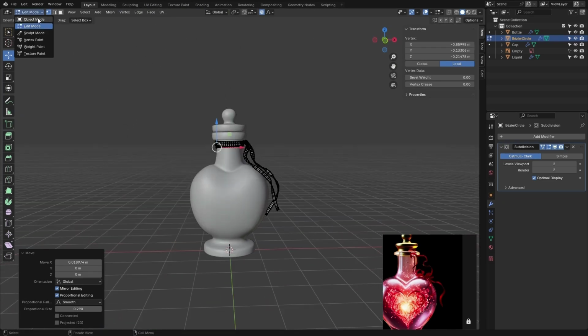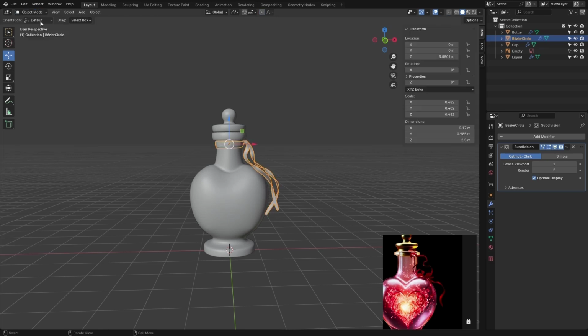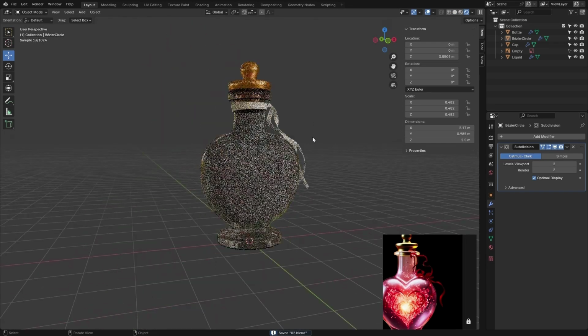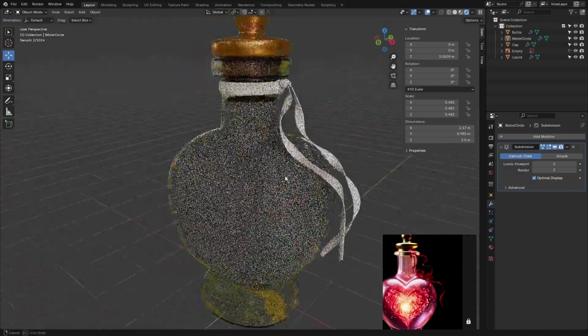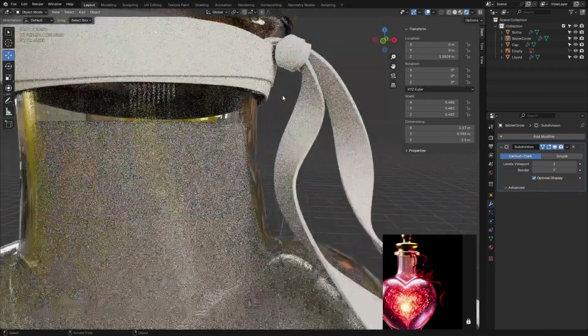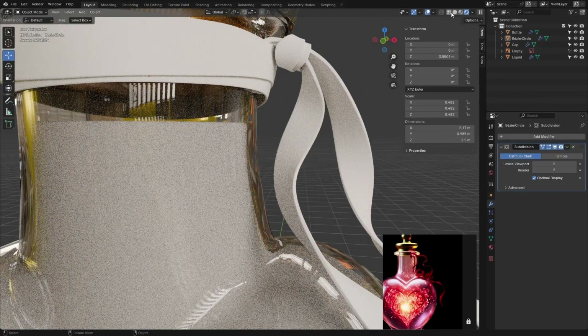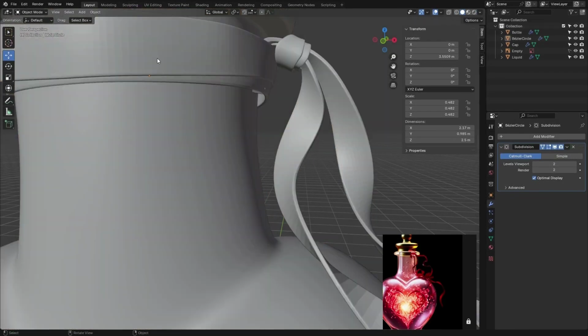Right. Back to object mode, and let's check that with the render. So let's go save it. Now we have a beautiful ribbon right there with one issue.